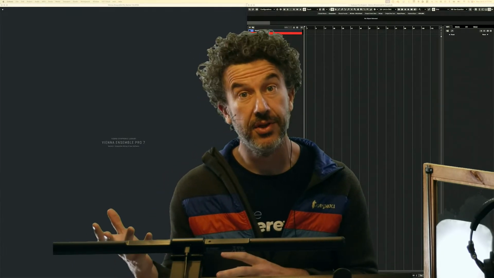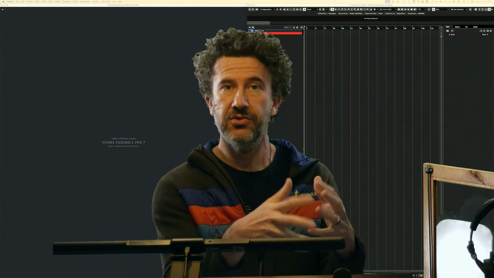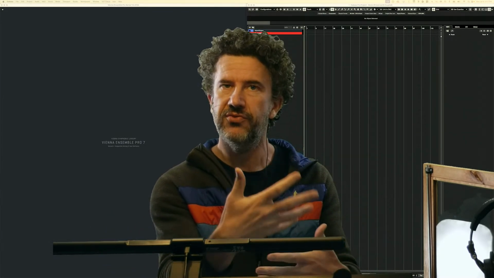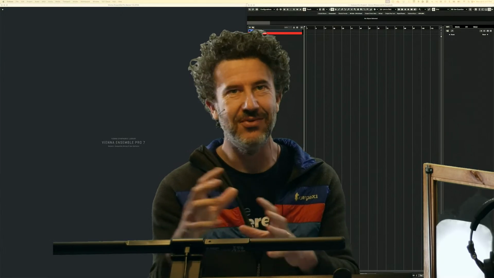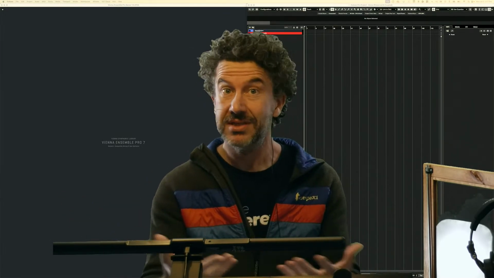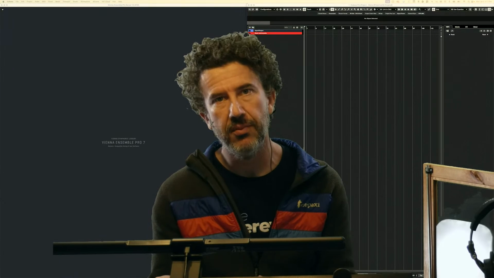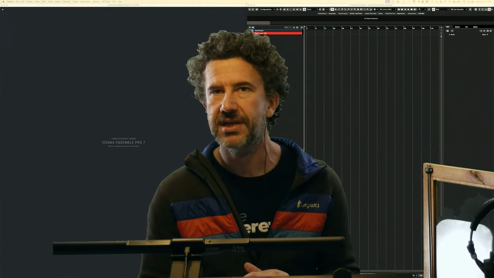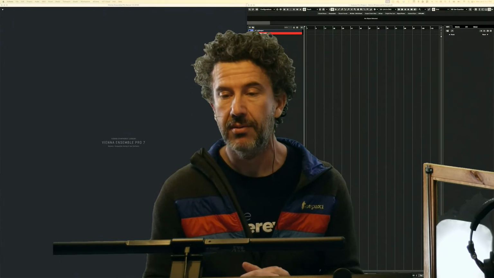Now, of course, this comes with a consequence, which is that if you change settings in VE Pro that are specific to that project and you have everything decoupled, those settings are not going to be saved. So that could be a problem, but generally for orchestral templates especially, that's not a problem at all.